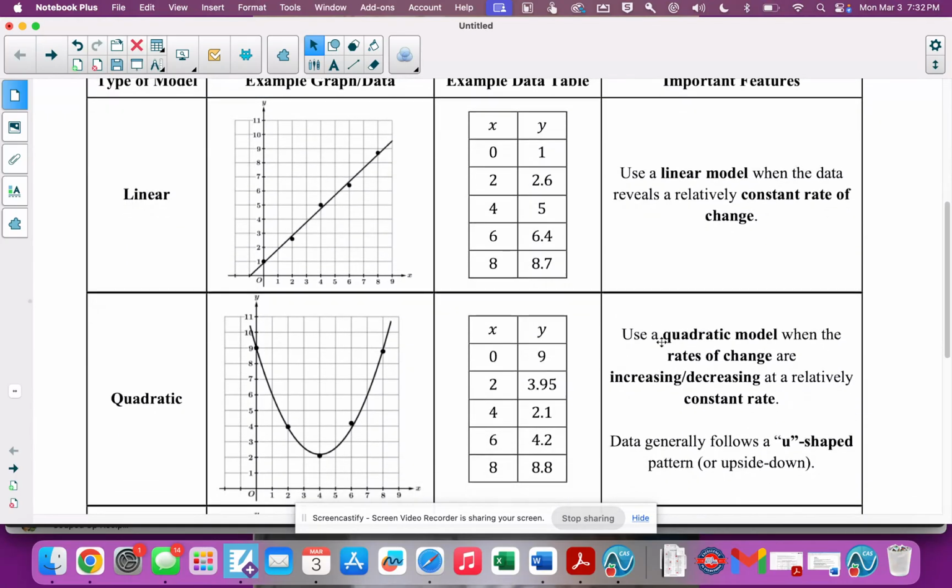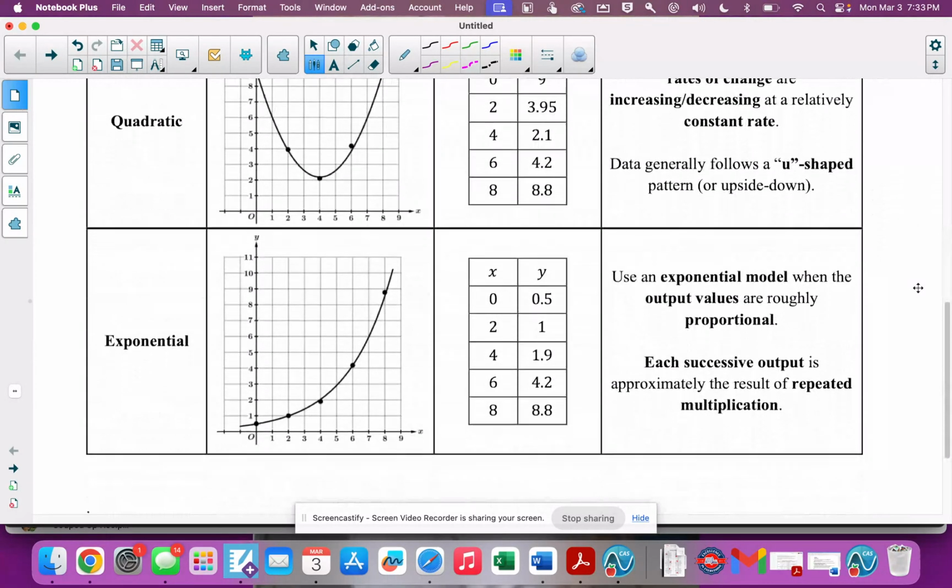Okay, so quadratic, the rates of change are increasing or decreasing at a constant rate. That's the same as saying that the rates of change are linear. Remember, that was the other way that you could describe it, that the rates of change are linear because they're going up or down at a constant rate. And depending on what you're doing to prove something, this is also where we were talking about how your second differences are constant. So there are all different kinds of things that we can say, and this is the kind of thing that you'll be expected to say. So we're going to keep emphasizing and making sure you've got those words in your mind.